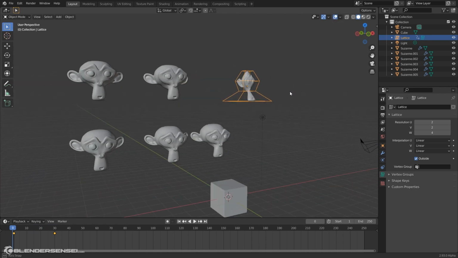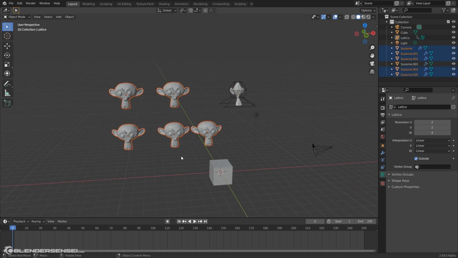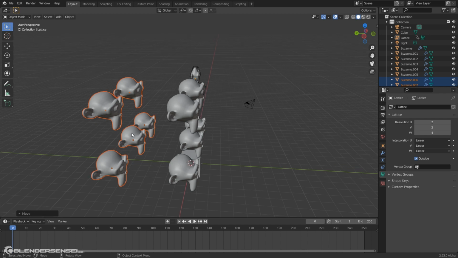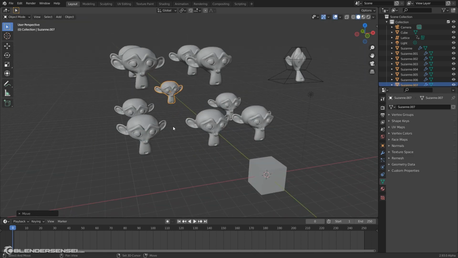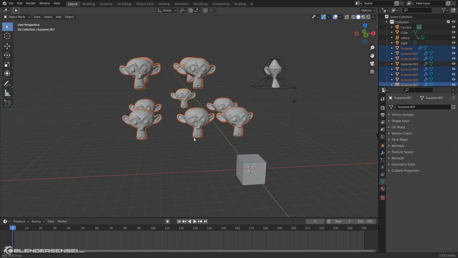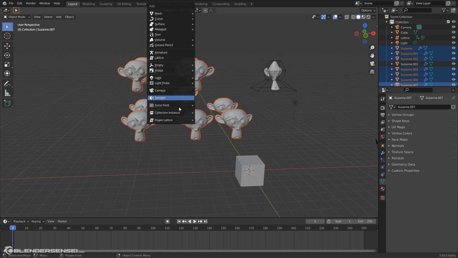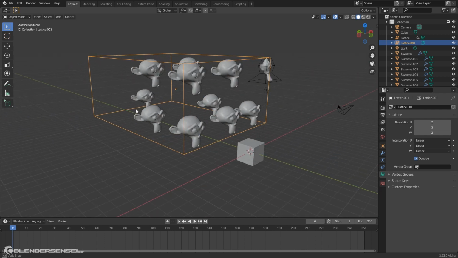Okay, so we can add either a single lattice to an object. We can also select multiple objects. I'm actually going to duplicate these again to point out the really good boundary matching of Power Lattice. It does a really good job of getting this lattice extremely tightly and perfectly around things. Let's select a bunch of stuff, press Shift A, Power Lattice, Lattice 3D, and we have another lattice.